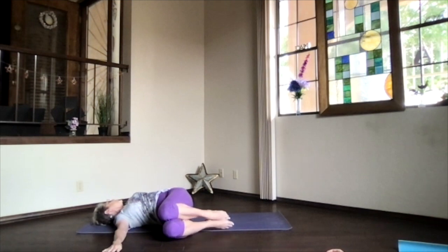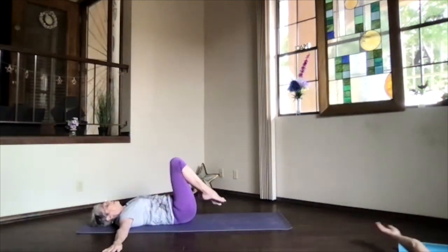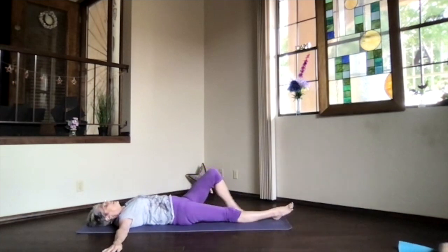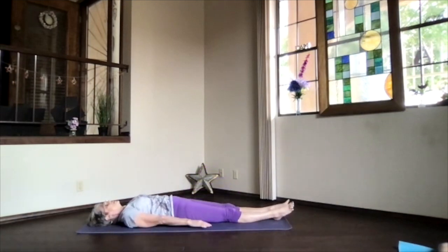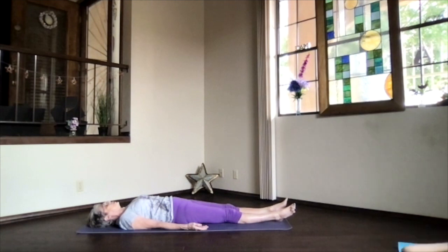When you're ready to release, heels toward your hips, rolling onto your back and bringing your feet to the floor. Slide your legs out, hands palms up near your sides, and into corpse position for a relaxation. As always, just breathe deep. Let your body sink into that surface beneath you and just allow everything to release and relax.